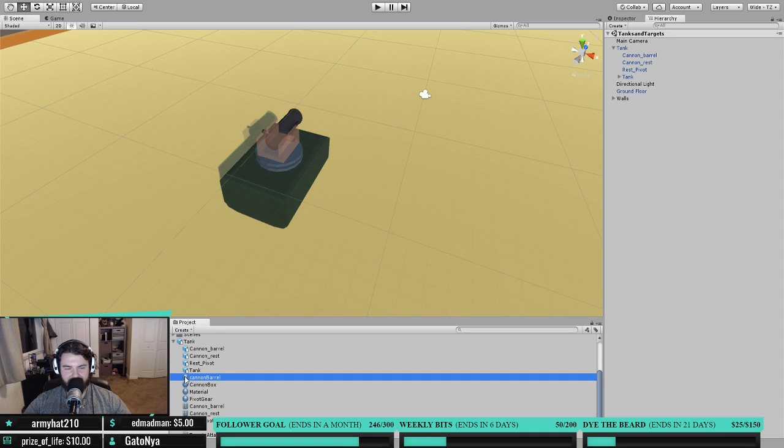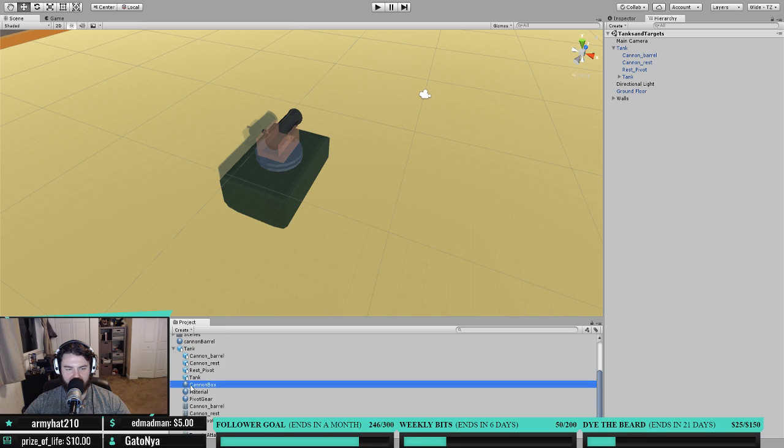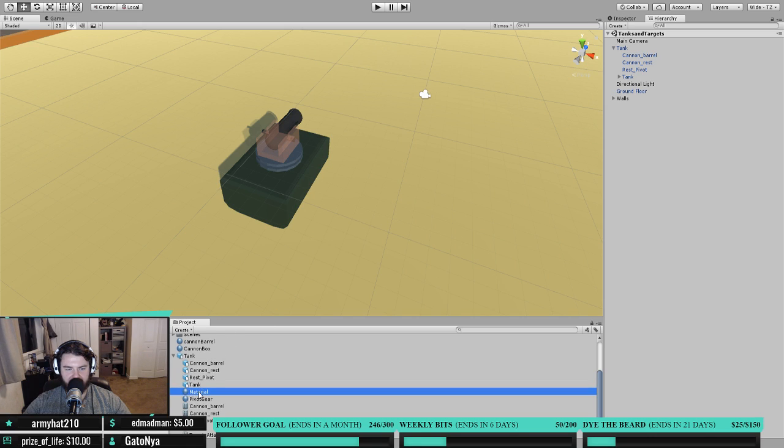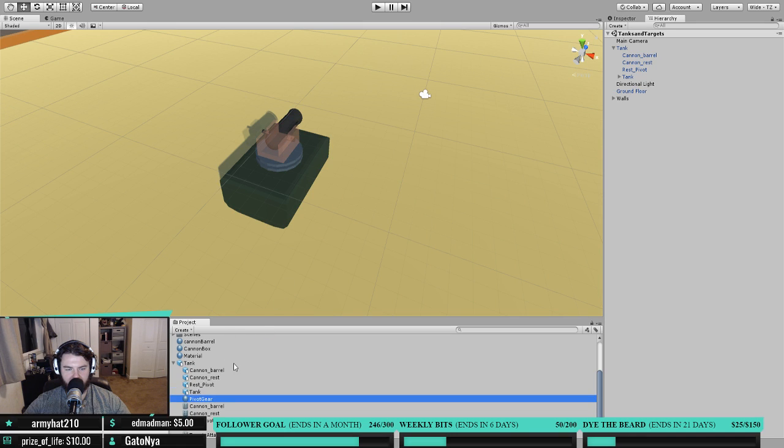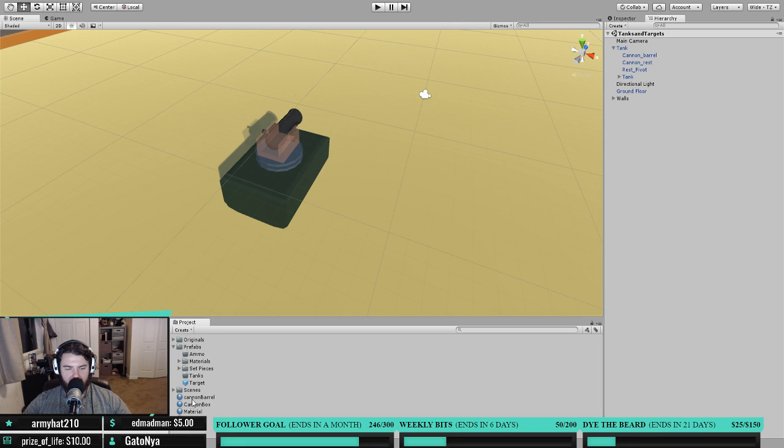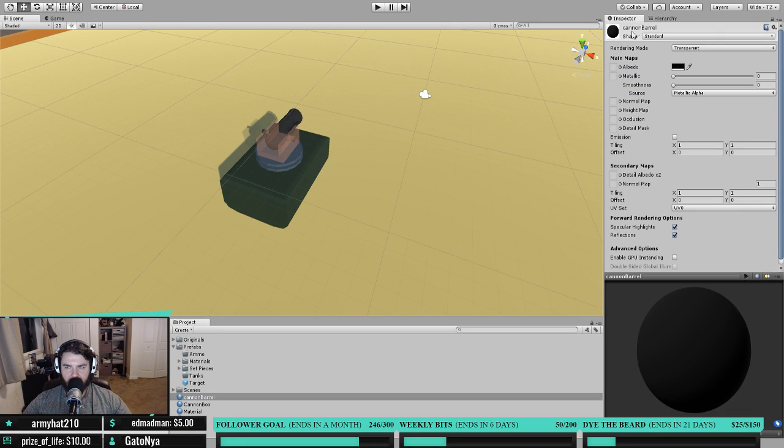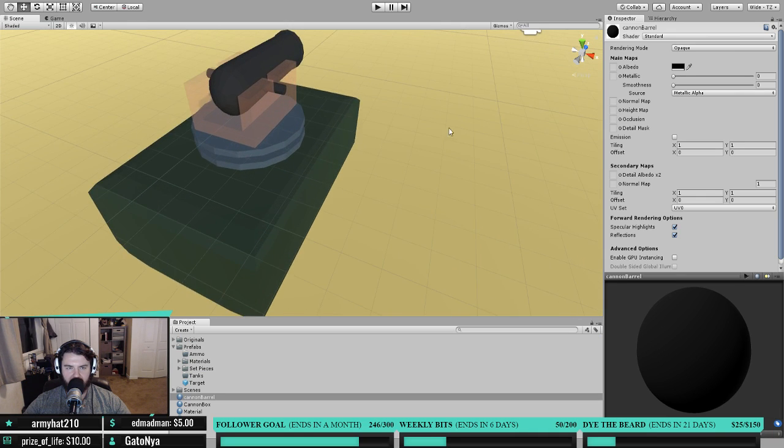So, all right, we're going to take these materials out of here. So once again, we will extract them from the prefab. We'll just drop them in the current folder where they're at. And we're not changing the names. We're not changing the file location. We just want to move them where they go. And so what we want to do is, in the inspector panel, these are all transparent. So we just want to make them opaque, and then we can click and just drop them onto the cannon barrel itself.